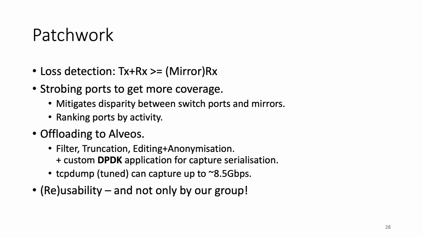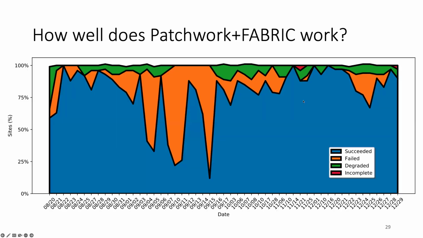So that reveals another bottleneck. I'll say a bit more about that later. And finally, reusability, right? There's a lot of work that went into documenting this. We went through six alpha releases internally, and got people to test it internally, so that this is usable and reusable, not only by our group, but really by other people as well in the community.